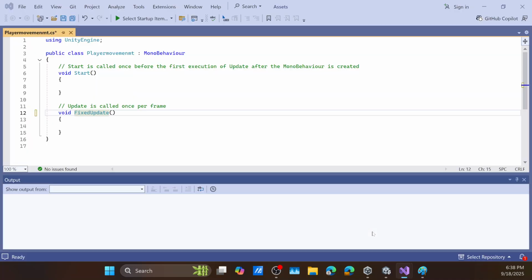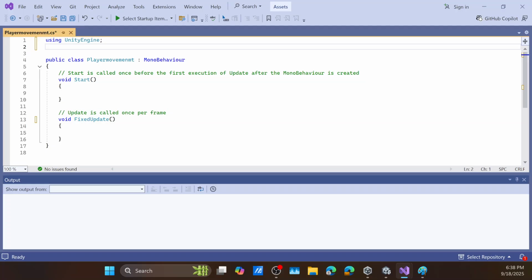Okay, moving on. I'm pulling up my references. We are going to make sure we use something else, because in addition to using the Unity engine, which is to say we are just making this code for Unity, we are also making this code to take inputs from our input system.